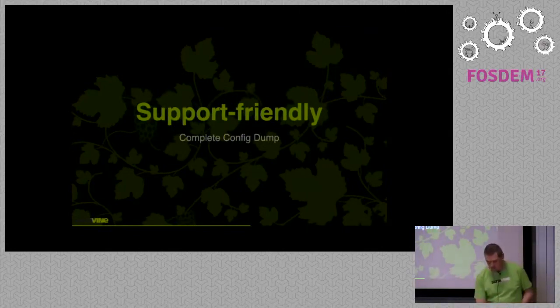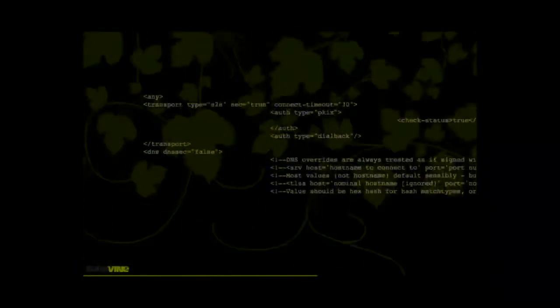By a runtime config dump, I mean the config file that it reads in, it will then write out the entire configuration into a file. This is an example of part of the config file. Screen's not wide enough. But you'll see that it writes out all the settings, including any defaults and any derived settings, so it includes the fact that we're checking PKIX status and this sort of thing.